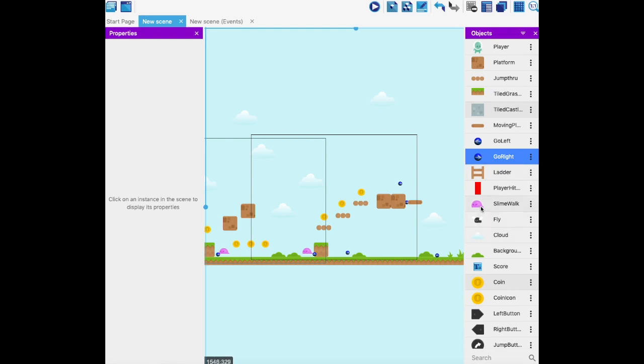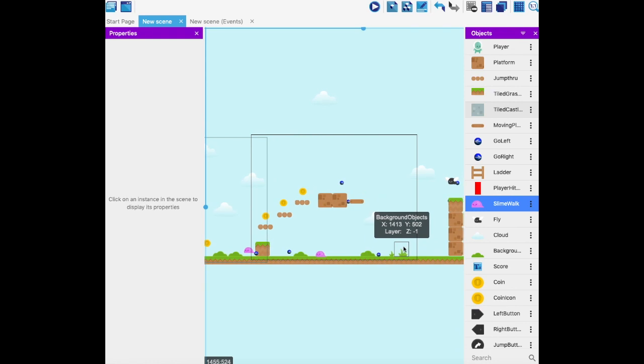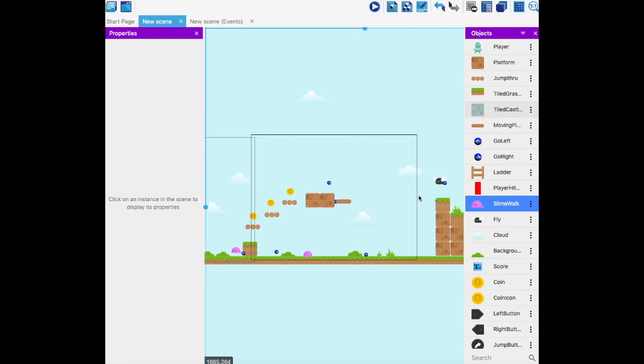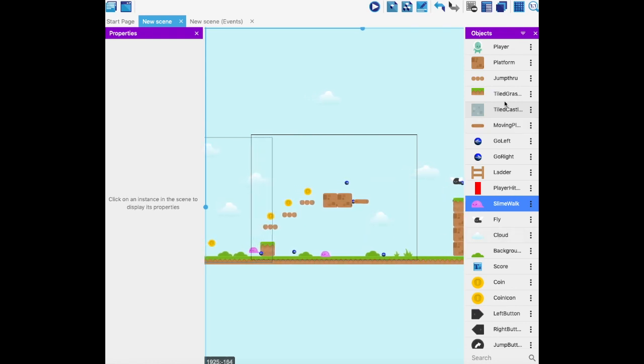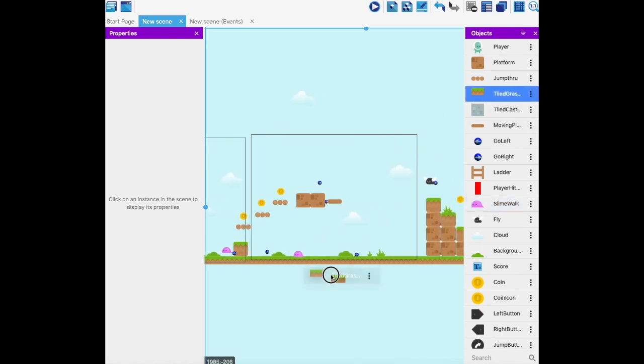And again, you create the icons like it's already pre-listed for you, and you just have to create the behavior for it in your new scene events, and there are scripts for that. So that's basically what I'm doing here. I'm adding in more tile areas because once I ran through it, I realized I needed extra areas so that I was able to jump and complete the different things.